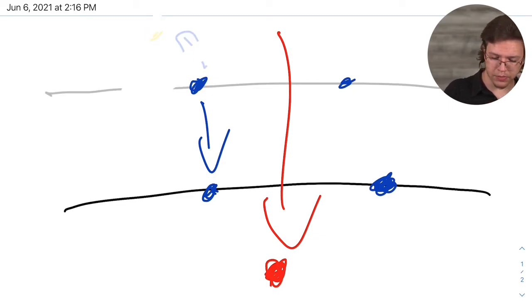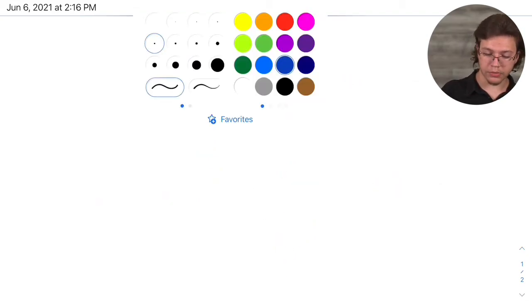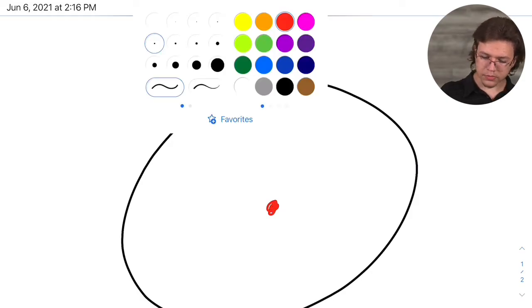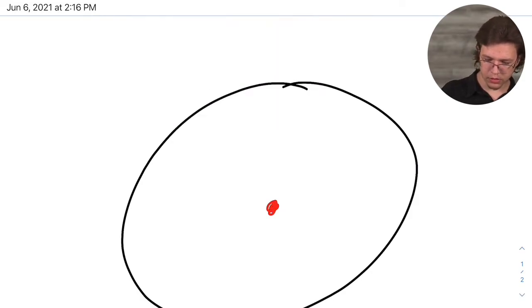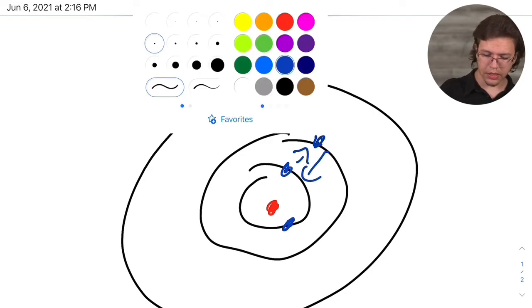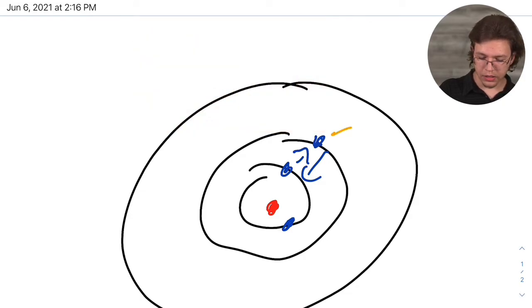So I'm going to erase this now and show you back on our original atom diagram. So we have our little diagram with the nucleus in the center and the little rings with the electrons in them. And when you add some energy, one will pop up to the next level, but then to get rid of that energy, he'll pop back down, he will release a photon, some light.